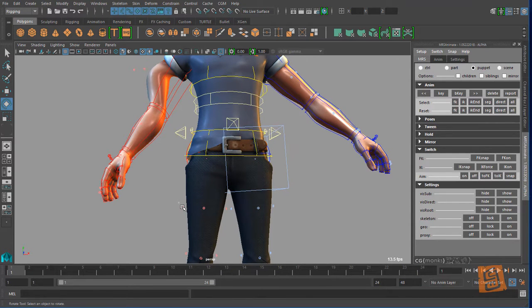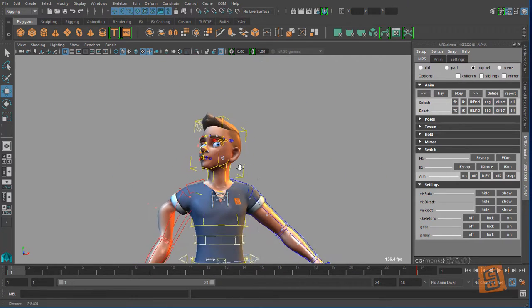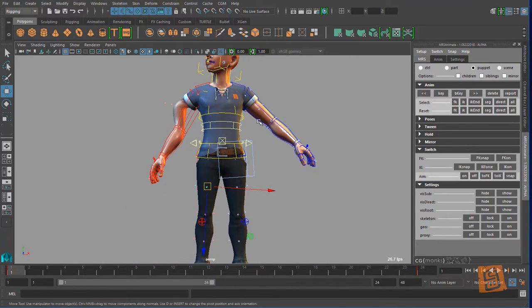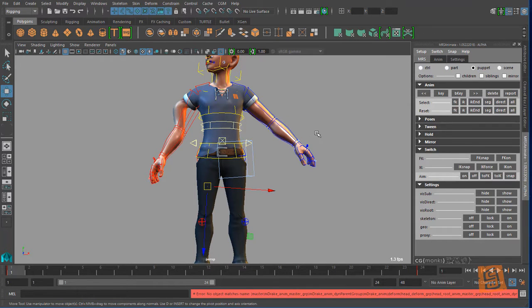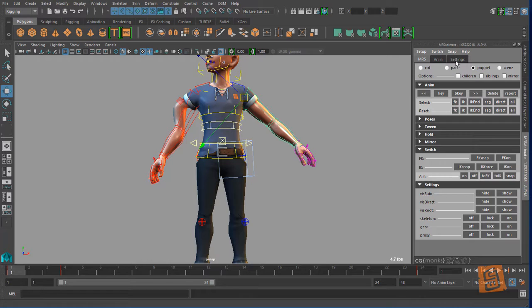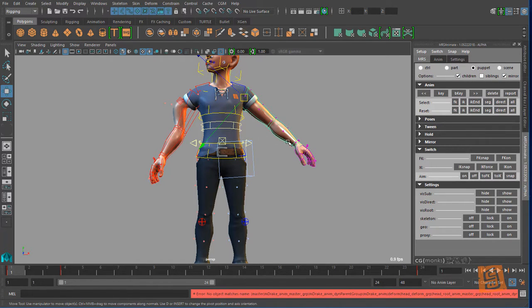But it turned on all my sub controls over the whole puppet. It also works in context. So if I turn these off and then wanted to just show the arm and children sub controls, I can do that.